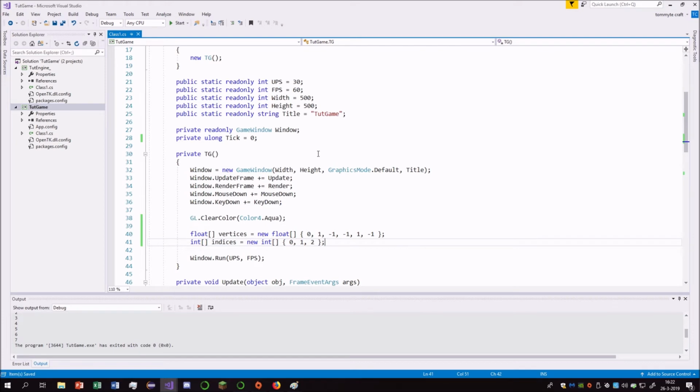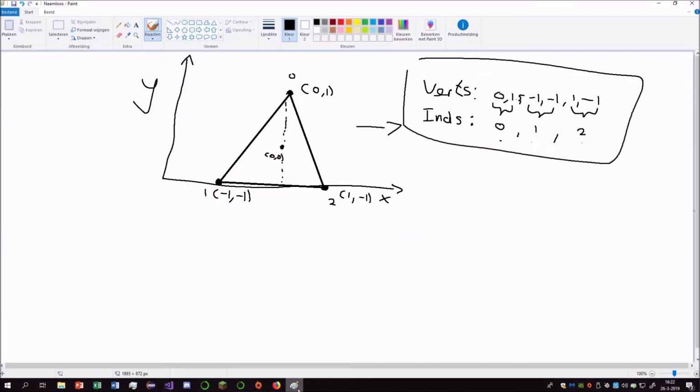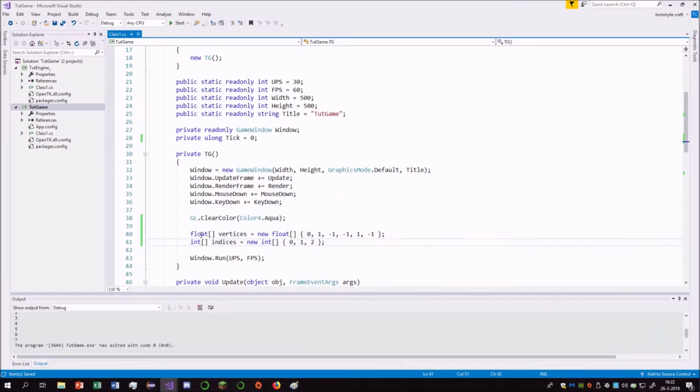Right, that was easy. Are we done? Well, not completely. OpenGL still has no idea what it has to do with this. So the graphics card has no idea what to do with this. It doesn't even know this exists, so nothing's going to happen. Right, so we need to somehow tell OpenGL first what to do, and then we need to send that to the graphics card. Alright, OpenGL has a few tricks for that.